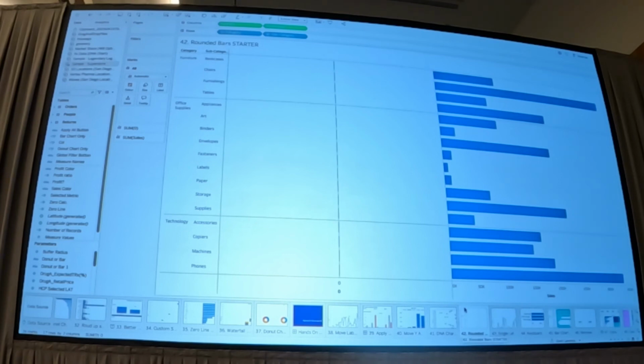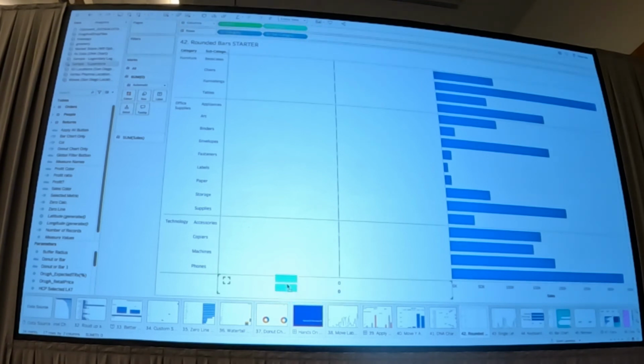So one that is purely for formatting reasons, I quite like using it, even though it doesn't really add much, is curved bar charts. They have like a curved end to your bar charts. In this case, I'm telling Tableau to draw a line between 0 and then my sum of sales. So to get my 0, I literally have just double-clicked and typed 0. That's all I've done there.